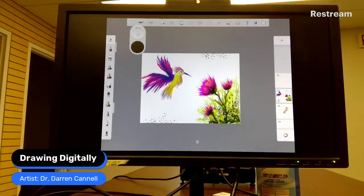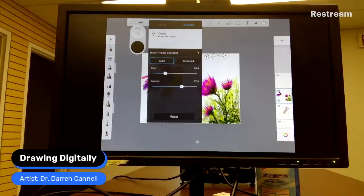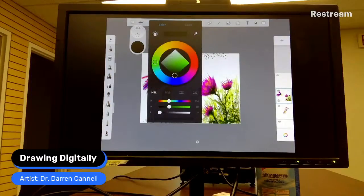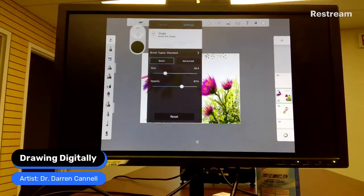Now when you open your eyes, the two of them are almost identical, almost the same. So you have to do some details on the bird, because of the bird's chest and stuff like that, and we're going to put some little dots on there. So you know the dots you put up here, these big ones, you're going to take those and make them a lot smaller. Go back to basic settings. Go the size a little bit smaller, and we're going to go to a darker green or something, because we want to just scatter some across his chest. So in here. How small do I make them? I've got it at 28.4.